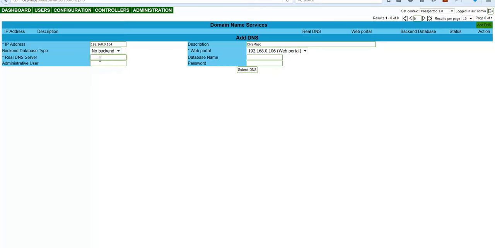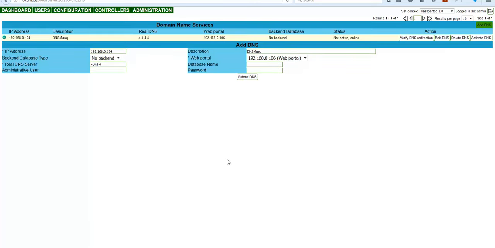In addition, what I also have to do is add the real DNS, the original DNS server. The reason for providing the original DNS server is that if a client does a DNS request to its configured DNS server, it expects a response back from that DNS server, so not from the redirected DNS server. Therefore we have to push another flow rule that replaces the redirection DNS server IP address with the original DNS server IP address. So let's take the Google DNS server which I have configured for the clients and submit the DNS.